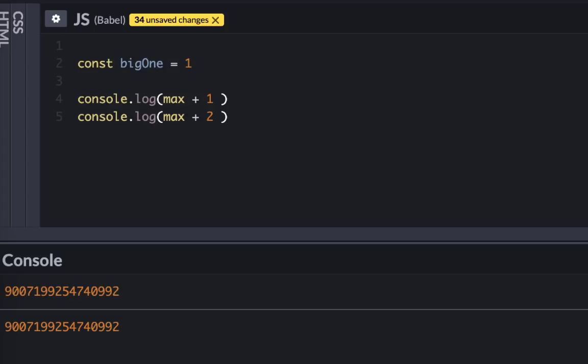So I can use 1, and then I would have to use n after this. And this means this is a big integer. Now if I want to add 1 to it, then I would have to also use big integer so that it makes sense.